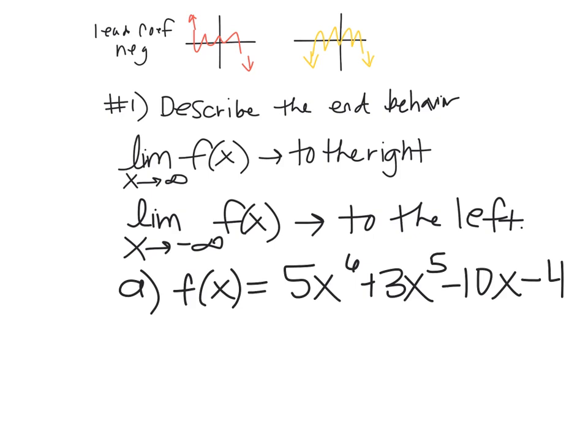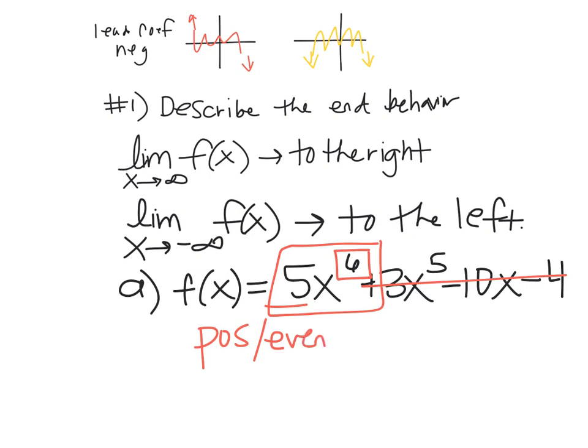There's really no end of the graph. So what you're going to do is basically ignore all of that. Okay? When it's written in standard form, you are looking at just this, the leading term. That's having the biggest effect on this polynomial. And what you want to do is look to see whether it's positive and whether the exponent is even or odd. Okay? So this is a positive, even function.